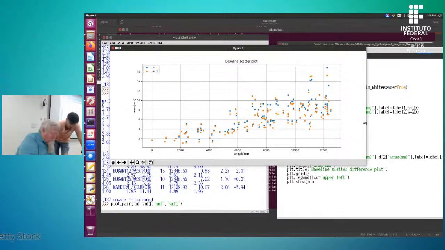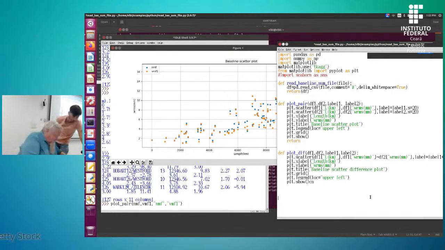Okay, so let's close this thing. Where's the plot? Okay. So now type in VMF1 equals read baseline sum file.